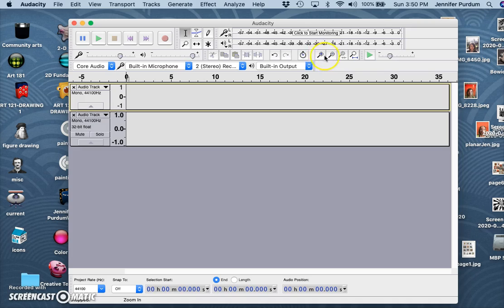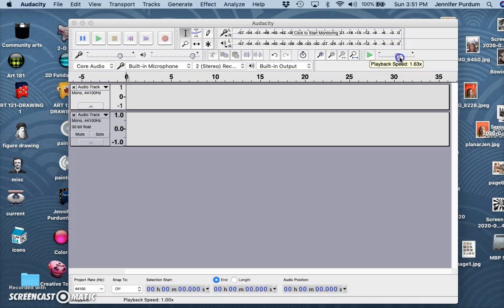These 2 spyglasses are also really important. The negative one is going to allow you to zoom out, and the plus is going to allow you to zoom in really strong. When you start doing a lot of tracks and small, minute differences between sounds, you're going to want to zoom in and out of that, okay?